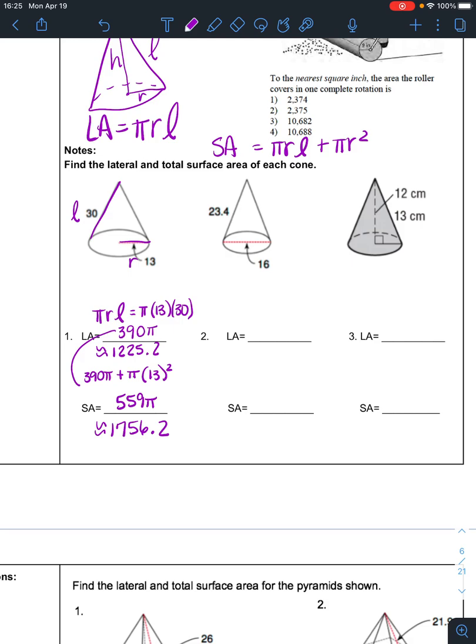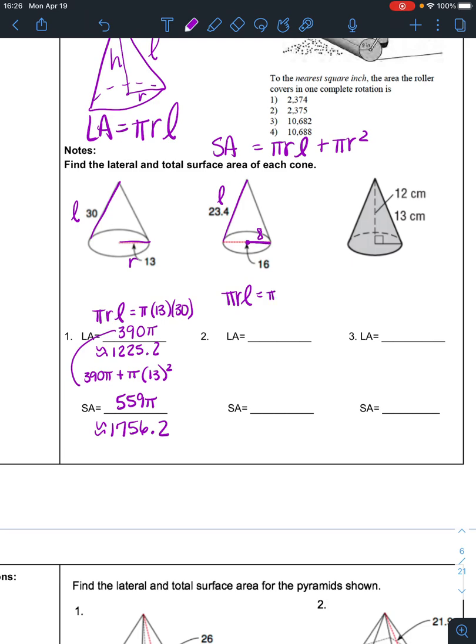Number 2, we work the same way. Only this time, pay attention to the information that you have. Always write the equation, y'all. If you will just be in the habit of, okay, lateral area is pi RL, and that formula is on the formula chart, you can just look it up. You don't have to remember it. Just go look it up. Then you just have to remember what the pieces are. R stands for the radius. Well, in this problem, I don't have the radius. I have the diameter. But I know that the radius is half of the diameter. And L is the slant height, because that is on the slant.